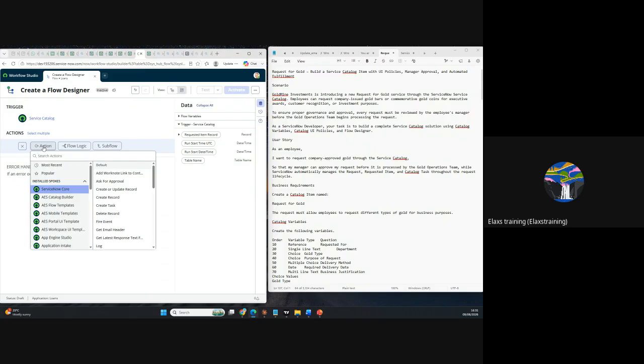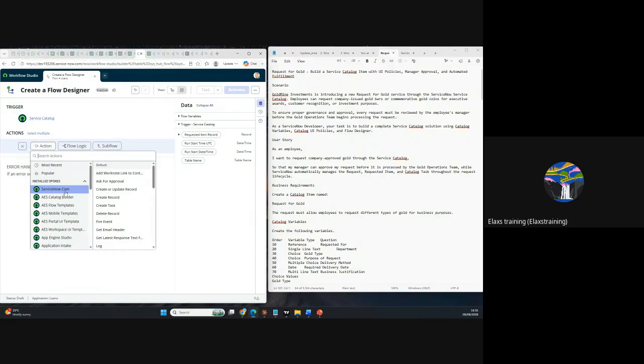Now, so where is the information stored? For what we're trying to create a design for right now, it is stored in our service catalog. That's why we chose service catalog. Mind you, the essence of what we're doing is it is a repetitive task. We want to simplify it. So when you create a catalog, then you need to create a flow for that. You need to create a flow if you want to create a task. There has to be a flow for you to have a task.